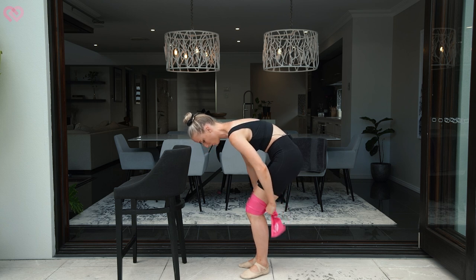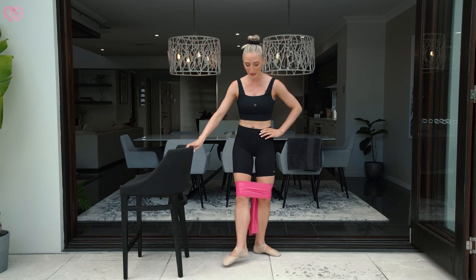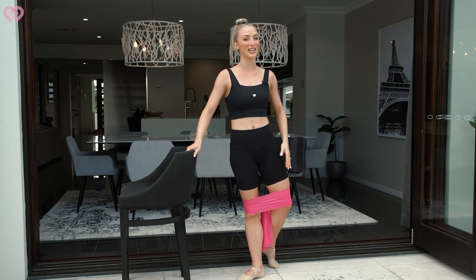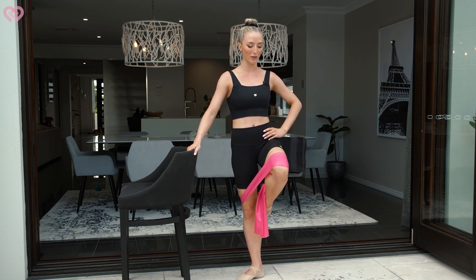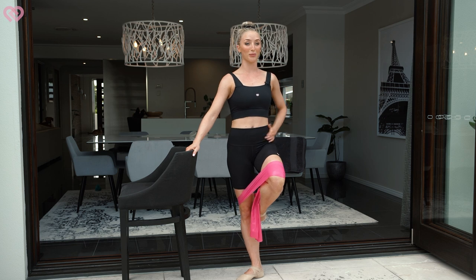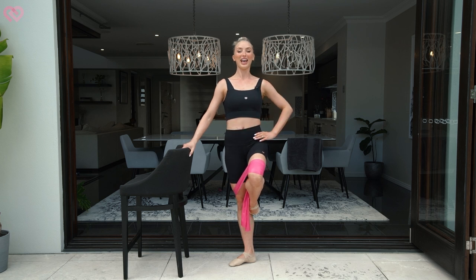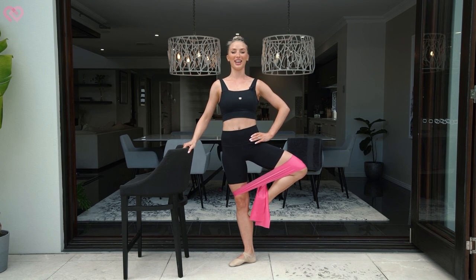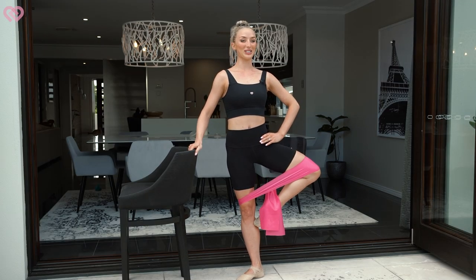Make sure it's in quite a tight double knot so it looks exactly like that. Now all you're going to do is grab your stool and just stand on your right or left foot. I'm picking to lift up my left leg in retiré because that's my weaker leg. We're going to lift up our leg into almost a parallel retiré like this. Then all I want you to simply do is drop your left or right hip down — whichever one's your working leg — and really zip up your supporting leg. Then open out that knee as far as you can, and then go back to parallel and repeat it.